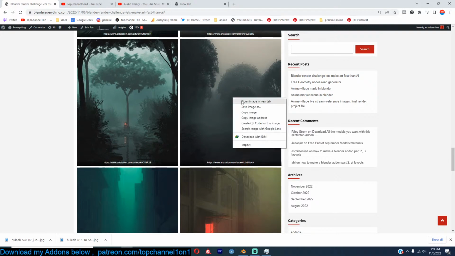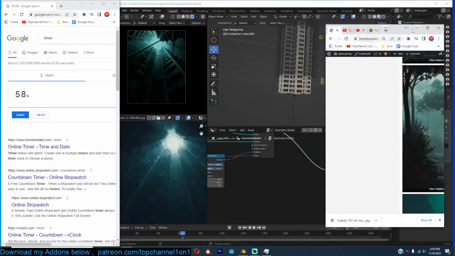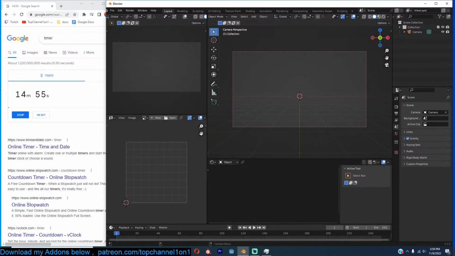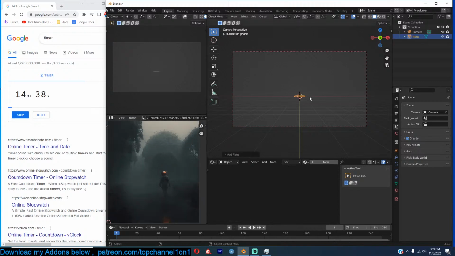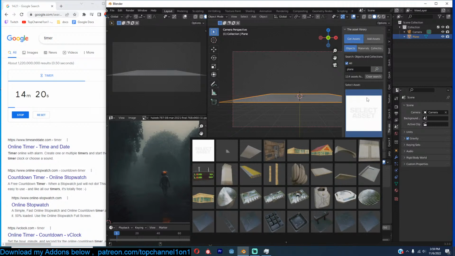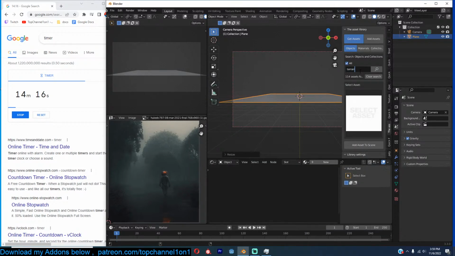You could try this. And you reset the time. New project. I'm looking at. Okay. Let me start with a ground. Just going to grab one from my asset library. Let me see. Terrain. Landscape.